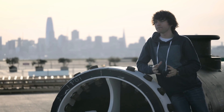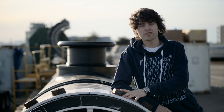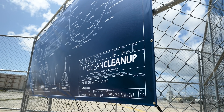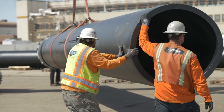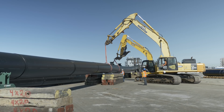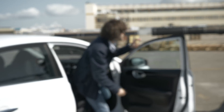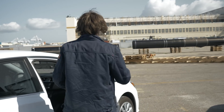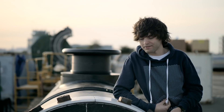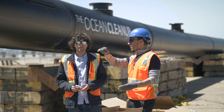We're here at the Ocean Cleanup's Alameda Assembly Yard, where right now they're putting together the floater sections of the world's first ocean cleanup system. The first time I just walked in here and saw the assembly yard with my own eyes, that was pretty exciting. I've been looking at these artists' impressions for years, and now having actually something that you can touch and you can see — it's sort of larger than life. That's pretty exciting.